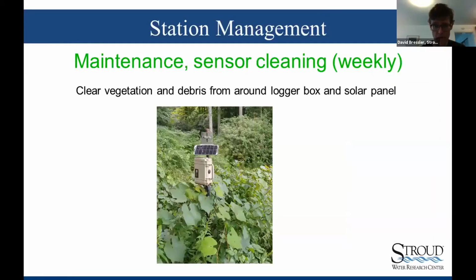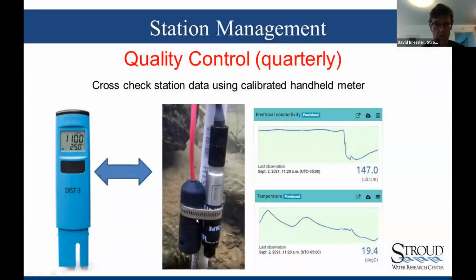Also cleaning around the logger box. So you can get a lot of vegetation growing up around these boxes and starting to cover solar panels. You also get ants and stuff that can kind of start creeping in around here. And if you have vegetation up here and you open this box and try to close it and you get any sort of stick or even a small piece of grass in the seam, in this door, it can allow water in, and that's not good for electronics. So you want to clear all this debris out from around a logger.